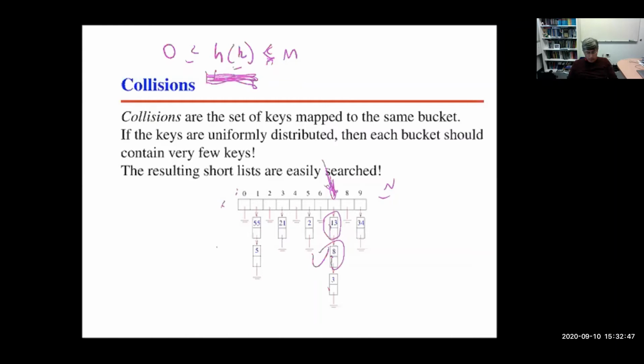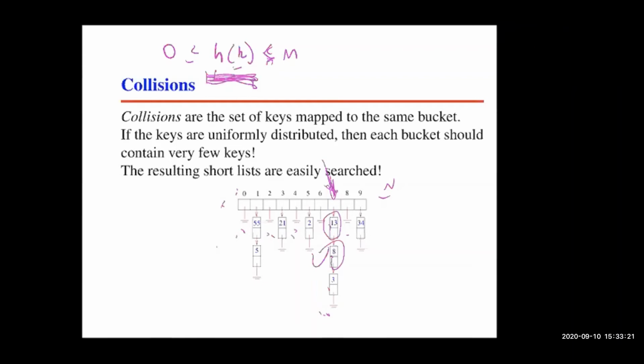Okay, there's going to be some variance. Some lists are going to get unlucky and have more elements than they should, and some will be so lucky they never get used. But the hope is that the average bucket is going to be small. If the average bucket is of constant size, I should be able to search in constant time on average. I should be able to insert in constant time on average. Okay, any questions?